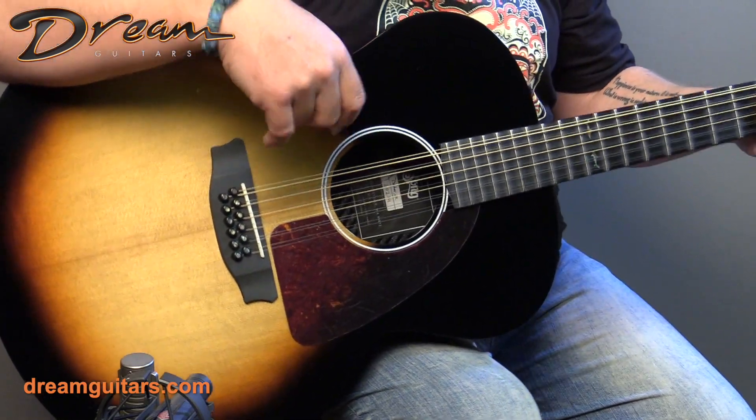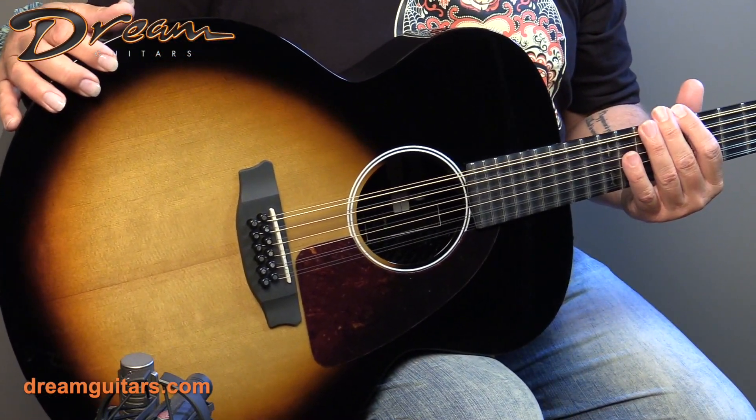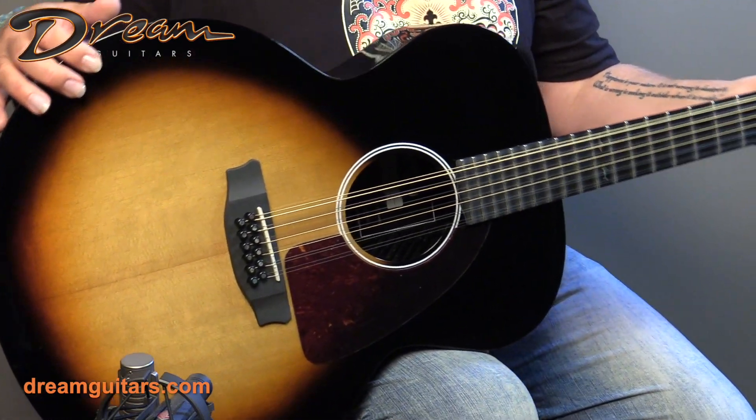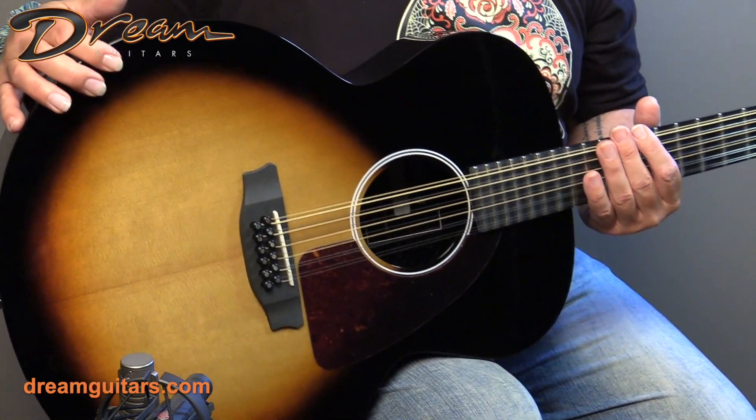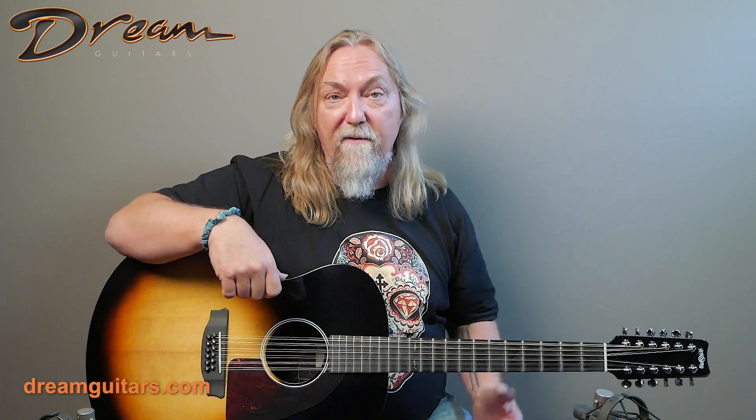This is a really easy playing 12-string guitar. I think carbon fiber for a 12-string makes a lot of sense. As someone who's seen a ton of 30-year-old 12-string guitars that you simply can't play anymore because they belly up so bad they become unplayable — there's just a lot of string tension for a normal guitar. It can certainly be done, and great makers have done it successfully, but many, many factory 12-string guitars just don't last more than 10 or 12 years. They just get to be unplayable.